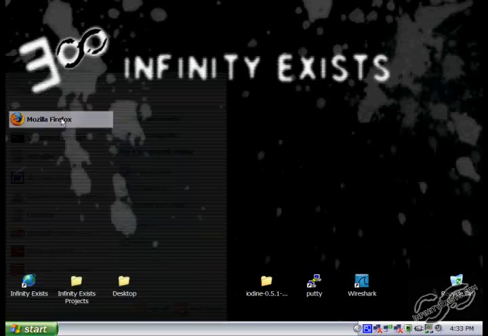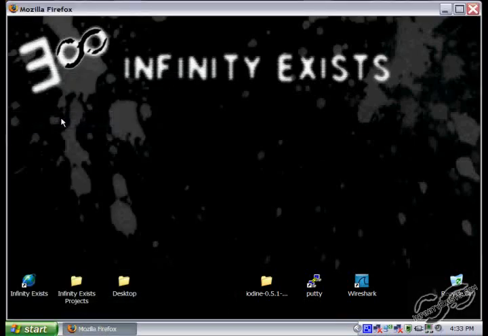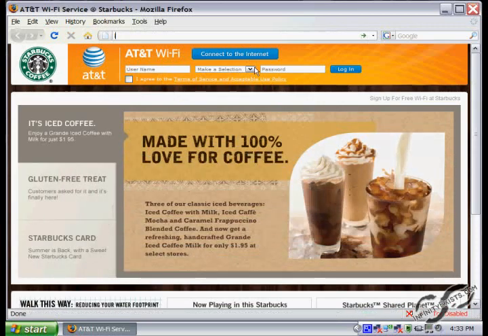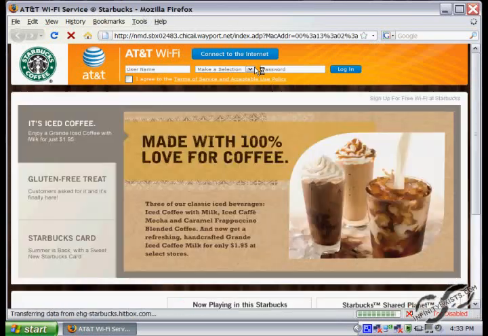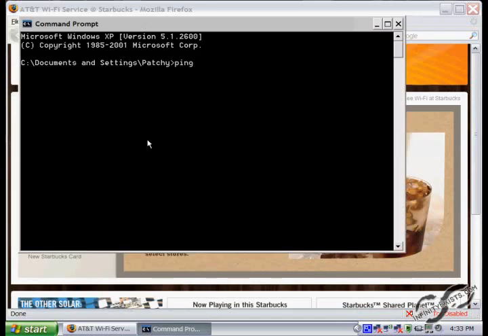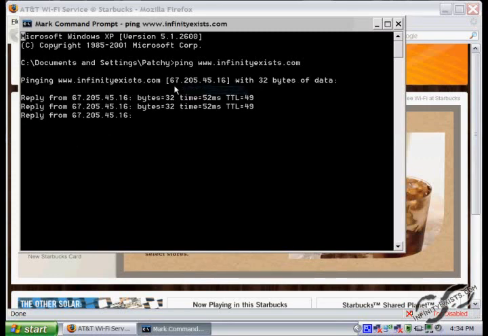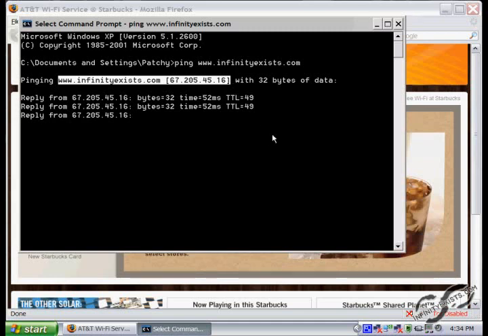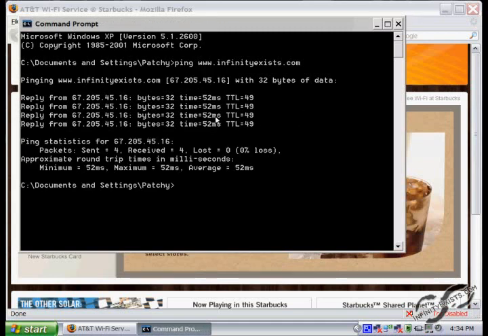Now that the Iodine server is all configured and up and running, we can go to our local hotspot and use DNS tunneling to bypass access controls. Alright, we're at a local hotspot here, and if you open up a browser and try to browse to a web page, you automatically get redirected, and they want you to pay money for internet. So, obviously we want to use the DNS tunnel. So the first thing we need to do is make sure that DNS packets aren't blocked. And an easy way to do that is just to ping some website, like Infinityexists.com. And if you notice, on the first line, it says Infinityexists.com and then the IP address. So that means it went to the DNS server, retrieved Infinityexists' IP address, and that tells us that DNS queries are not blocked.